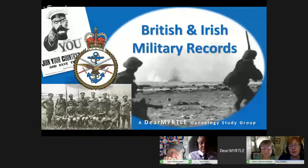Sounds like a plan. I don't know if you can see me, I can't move the camera back to you for some reason. What have you got? I've got an actual Second World War national registration identity card. It's not from my family. It was something that was given to me, but it is an actual genuine one. Scan it, take pictures with your camera, anything, so we can see it. Thank you, Audrey. That would be wonderful.